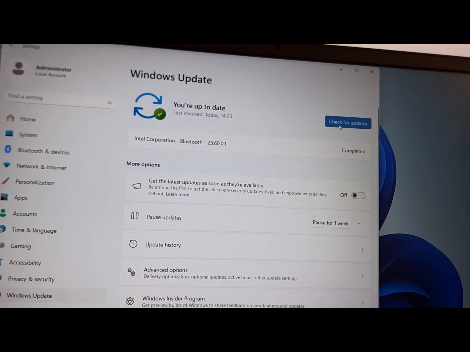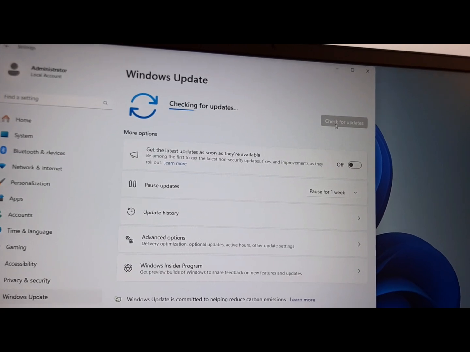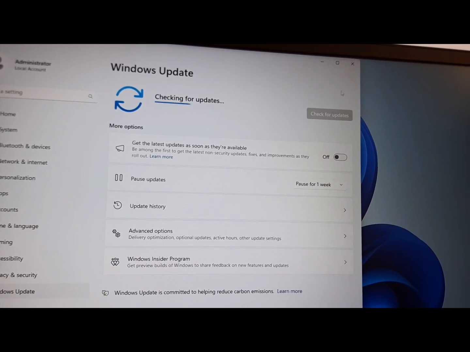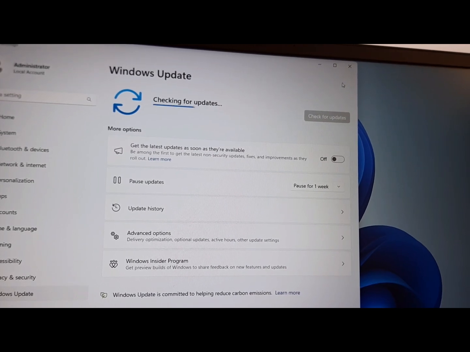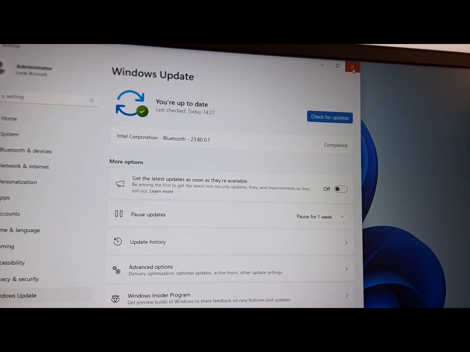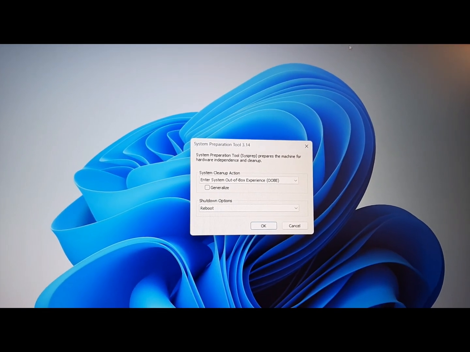Nice. So now we have everything installed, everything nice and clear. What we need now is our license key, since we didn't insert it in the beginning.